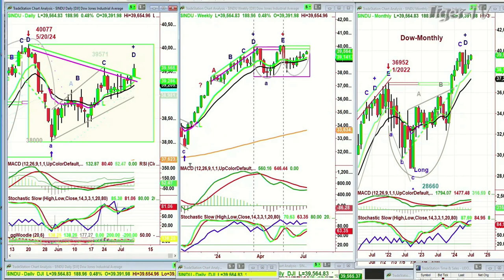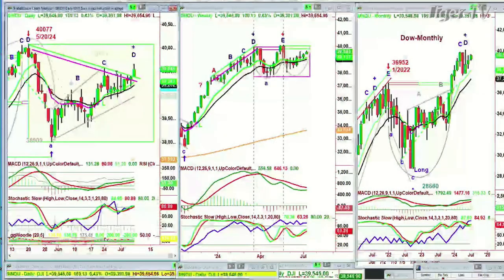We wanted to add this morning to the UDOW, our three times long position, but I missed it by a couple of cents. If I'd sent my newsletter out even 10 or 15 minutes earlier, we would have got it. But I like to be quite exact in this particular instance, so we missed it. But it meant that if it worked, in terms of looking at the Dow moving sharply higher to a leg D in the daily chart, it helps this weekly chart.